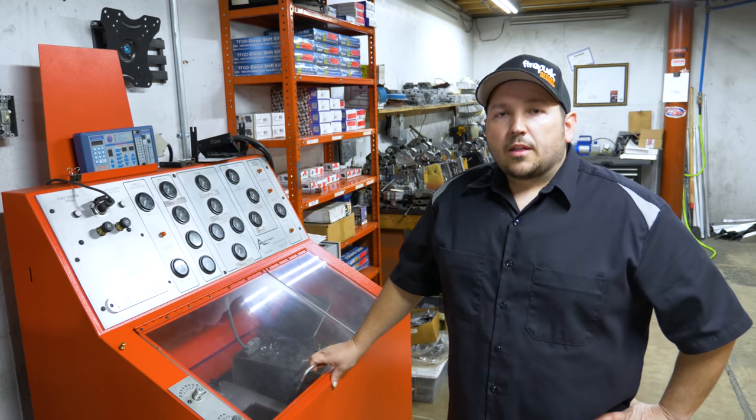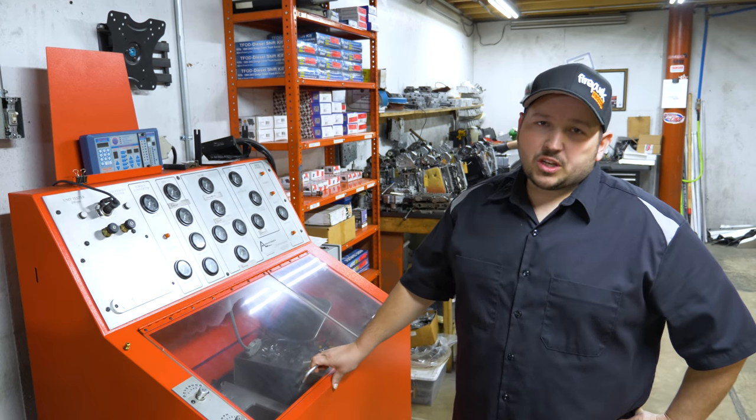The valve body really is like the engine to the transmission. It controls all of your fluid flow. If the valve body's not right, you'll have converter problems and you'll end up burning up a clutch and it's not gonna hold power. This is our valve body test machine.